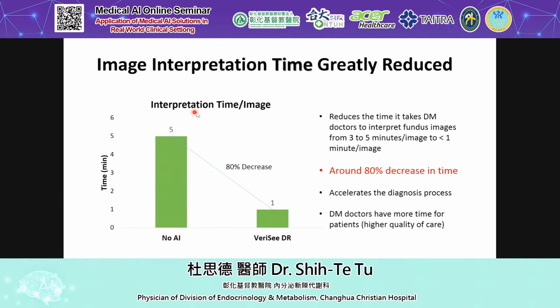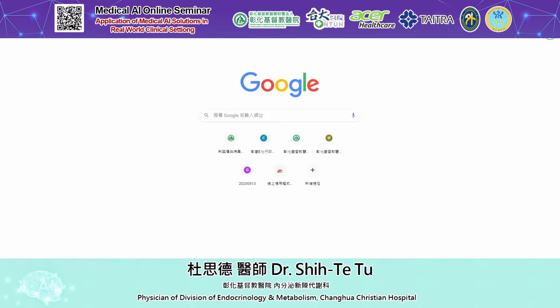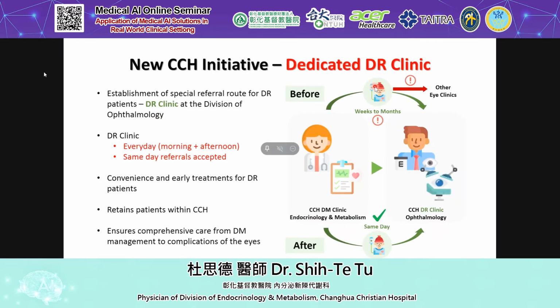And after we use the AI, we have a dedicated DR clinic. We cooperate with our department of ophthalmology. So our ophthalmologists who specialize in retinopathy assign an everyday clinic from the morning to the afternoon. So they can open our green channel for us to do same-day referral and acceptance.